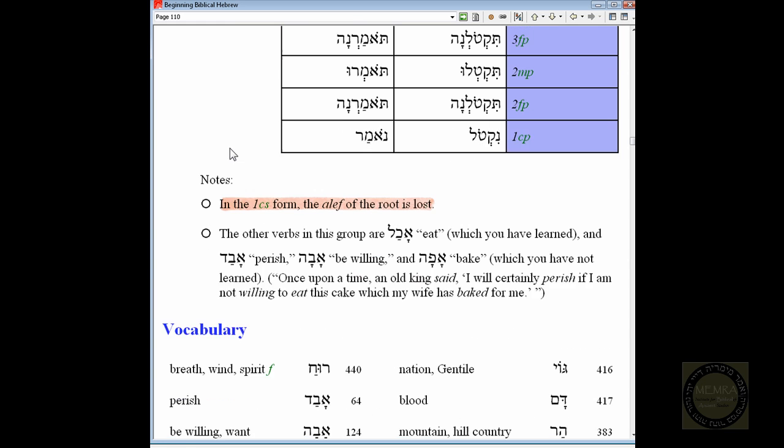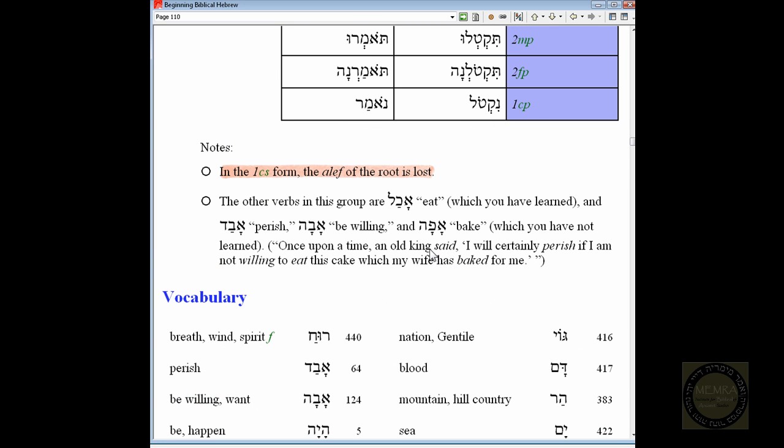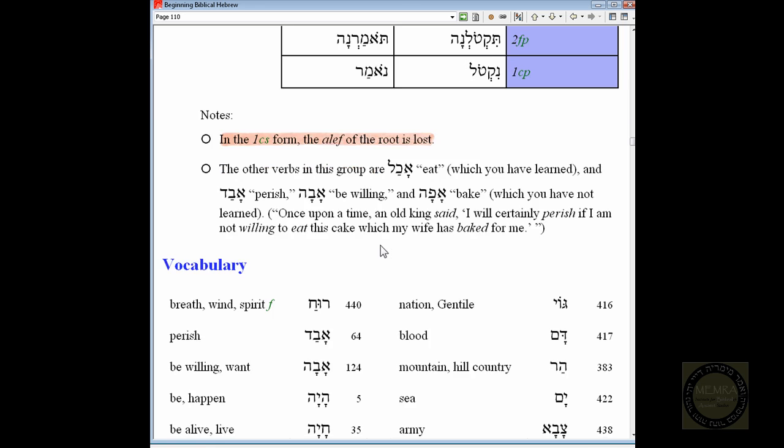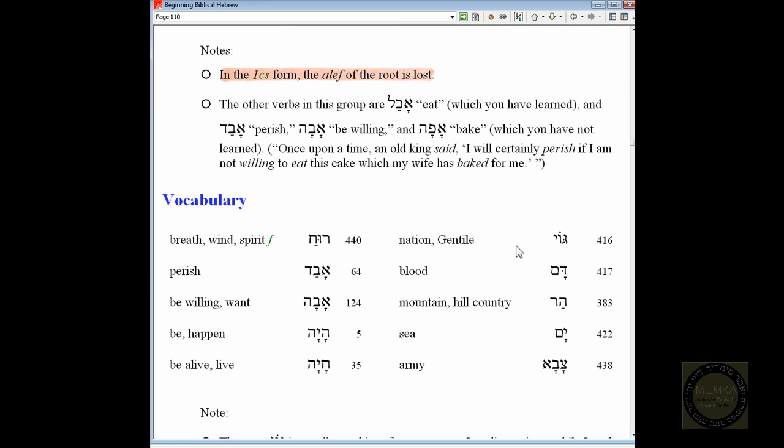Okay. Again, notes, you can read those yourself. The aleph is lost, as we just said in vocab, and that's it. That's the chapter. So, again, I'm trying to condense this down to 2 or 3 things to take away that will help you immensely when it comes to the exercises. But again, all of this is for naught if you have not memorized your vocabulary really, really well. That's the end of this video.